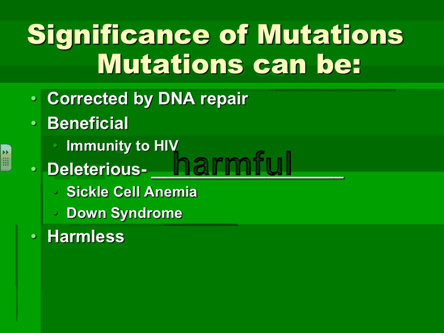Harmless mutations would be, again, a change in your DNA that did not copy correctly. There are individuals who are walking around in the world with two different eye colors, one blue, one brown. Nothing's wrong with them. The DNA did not copy. Your eyes are supposed to be the exact same color. They see perfectly fine, so it's harmless.